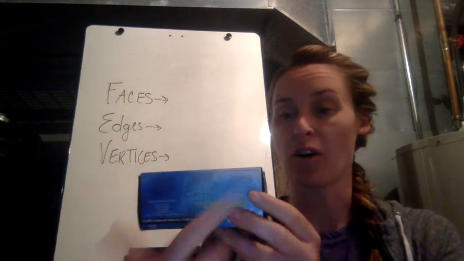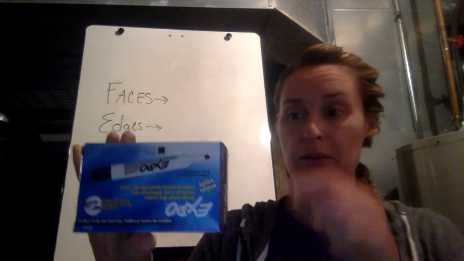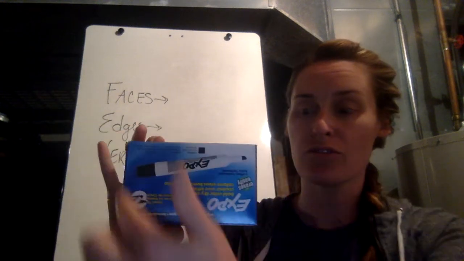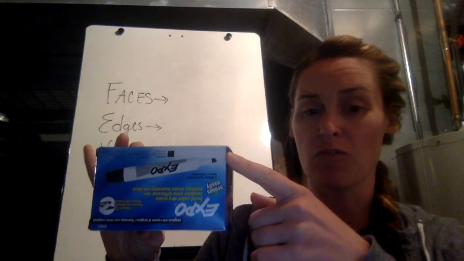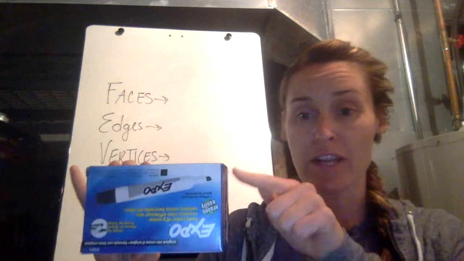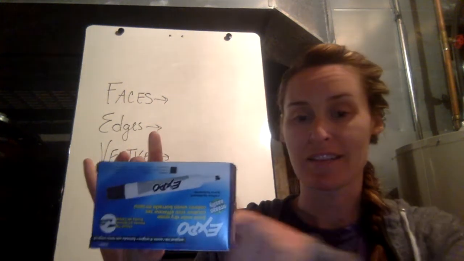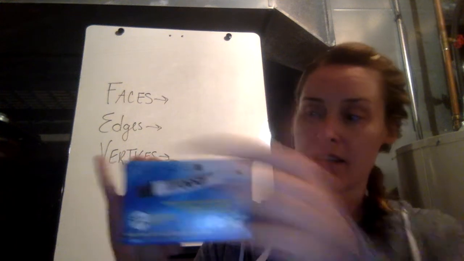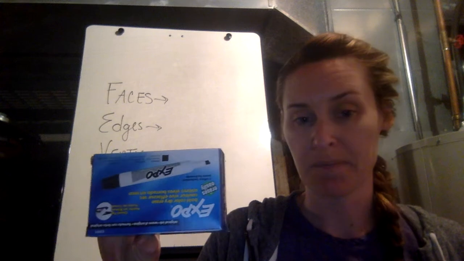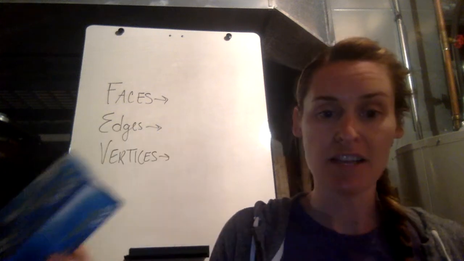And then edges are the straight surfaces that run along. So when I do this, I always think there's 1, 2, 3, 4 that run along the front. So there's 4 edges here, which means there's 4 in the back, right? So 1, 2, 3, 4, 5, 6, 7, 8, and then 9, 10, 11, 12. So there's 12 edges along a rectangular prism. And if you have them in real life, you can count them a lot easier than looking at a picture. And the last one is vertices.